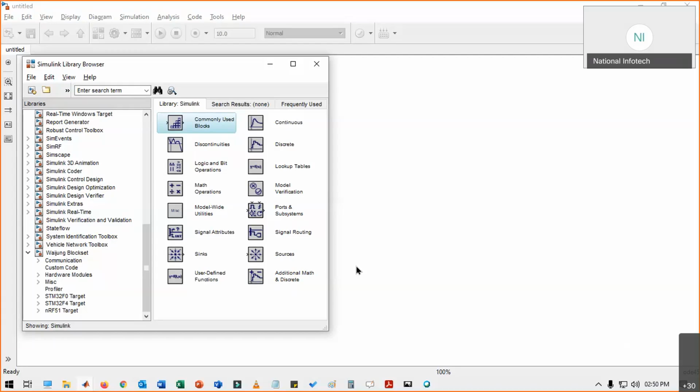We actually want the microcontroller. Which controller are we going to use? Microcontroller. Okay, so we are going to use this STM32F4 microcontroller. If you noticed in yesterday's slide, the controller we are going to use is STM32F407VG.